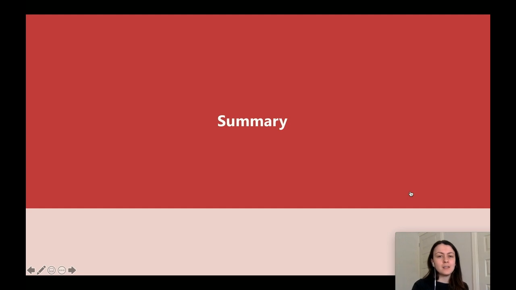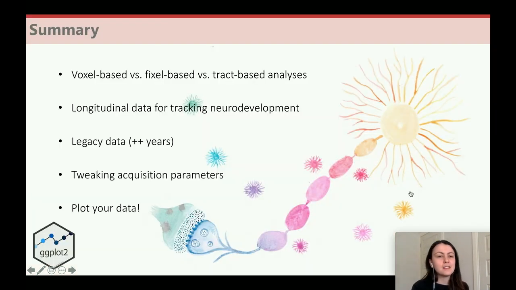So just to take a minute to summarize, I guess at the start we talked a little bit about voxel-based versus pixel-based analyses and how pixel-based analyses can improve what we know with DTI studies, and then introducing tract-based analyses, which has been around for a while, but now with these more automated tract extraction techniques and tract profiling techniques, this can be more accessible for really large cohort studies in this age of big data. And then we spoke about longitudinal data and how that's really powerful for tracking neurodevelopment, particularly when looking at individual tract profiles and points along each tract.